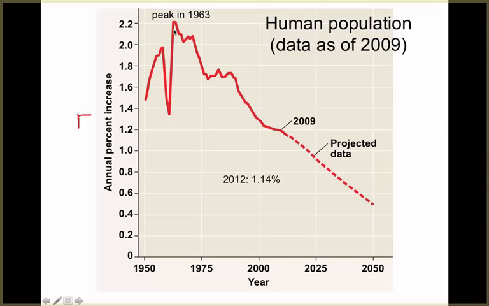So R, which as you may remember is the difference between per capita birth rates and death rates. As long as it's above zero, the population is still increasing, and it's not until R would decrease as far as zero that the human population would no longer be increasing. So the peak of R was in about 1963 as shown here, and it has in fact been decreasing ever since. It has been heading down as shown here.